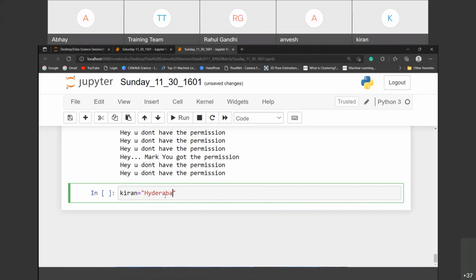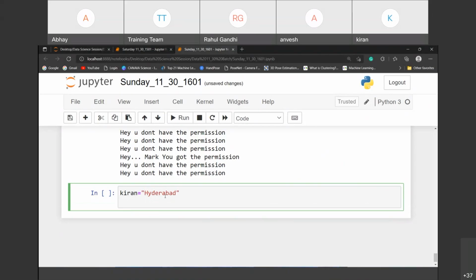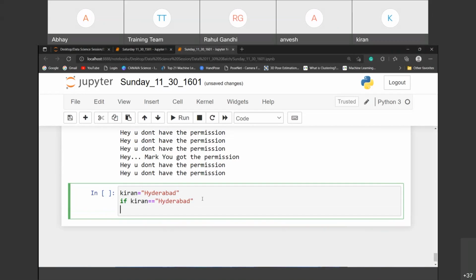Now Kiran is equal to Hyderabad, so I have to compare like this only. Suppose he is from Hyderabad, then only I will give the permission.